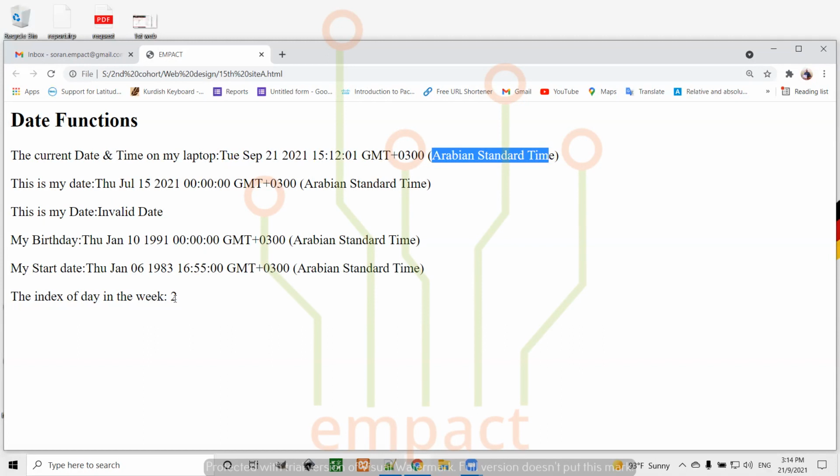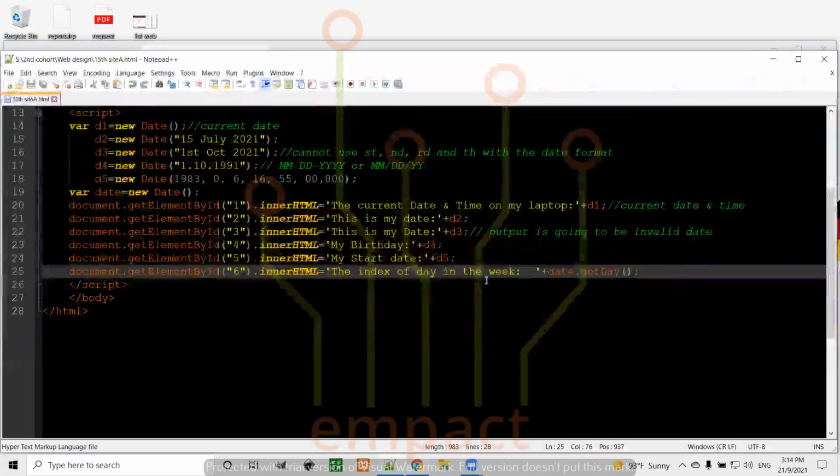Indeed, we have 7 days in the week, but in numbering, it counts 0 as the number for the first one. That's why Sunday, Monday, Tuesday, Wednesday, Thursday, Friday, and Saturday. Here, it gave us an index of 2. Great. We have no problem with it.